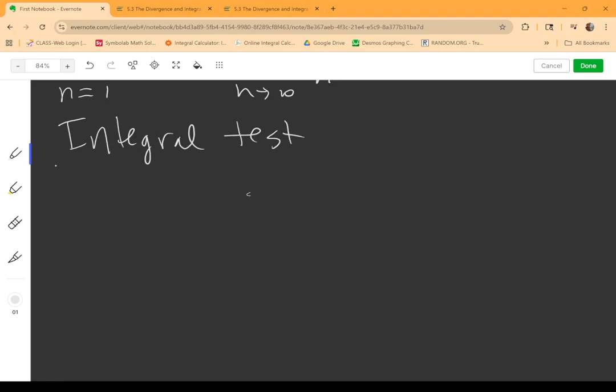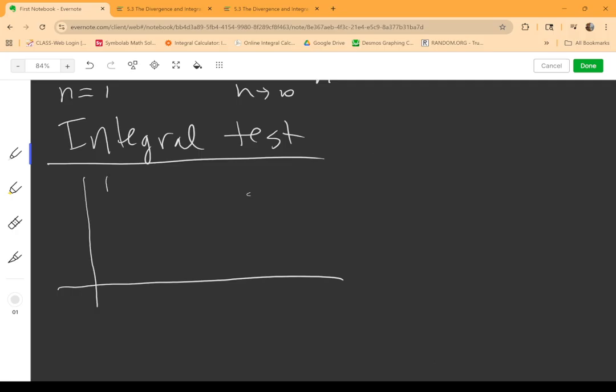Integral test. All right, so let's say, for example, I want to connect our continuous functions with our discrete series and have a way to connect both of these. So I'm going to take a look at my function f of x equals 1 over x. And I'm going to set up these rectangles of width 1. Essentially the area is going to be the height of the rectangle, which can be given by the function value.